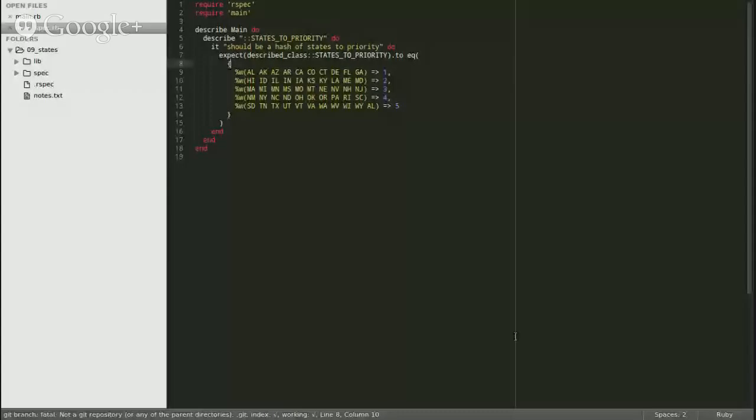Suppose we want to add a new priority, or we want to separate this fifth priority into another list, something like this, right?